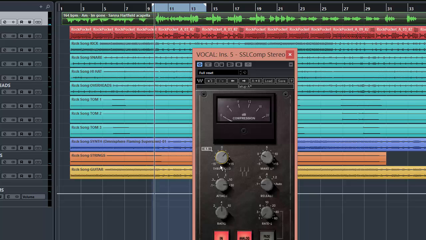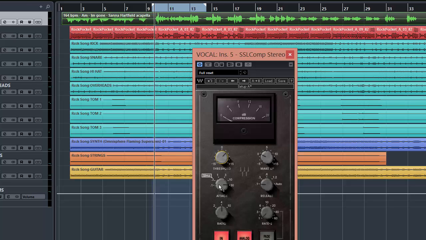Right. So I'm already getting a good 3 or 4 dBs of compression. It actually sounds pretty good. I think I want to catch that "thought" a little bit faster than what I have here. I have the slowest setting on the attack. Now, generally, that's what I do with my attack settings as well. I start off with the slowest attack on there, and then I just adjust it depending on what I hear.